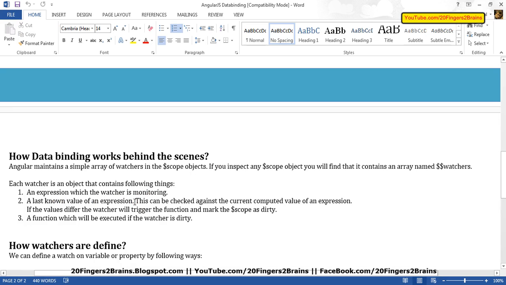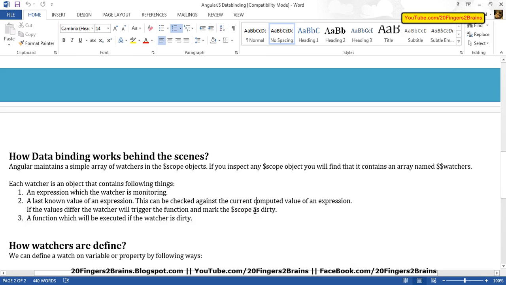So it basically has the last known value of that model property. Now this can be checked against the current computed value of an expression. So this watcher keeps track of a model property. If there is any change, it compares with the last value, and if there is a change between the last value and the current value, it triggers a function and makes the scope dirty.